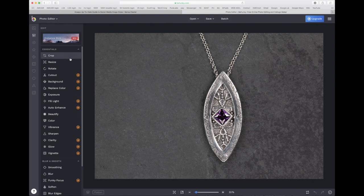You get this left-hand menu, which is essentially all the different editing tools you've got. Anything that's got a little orange star that looks a bit like a sheriff symbol is a premium option, so you don't have access to those unless you actually pay. You can see they've got a blue upgrade button up in the top right hand corner. If you click on that, it will give you the price to upgrade. But at the moment we're going to stick with the free version because to me it's got everything you need if you're doing some sort of basic editing.